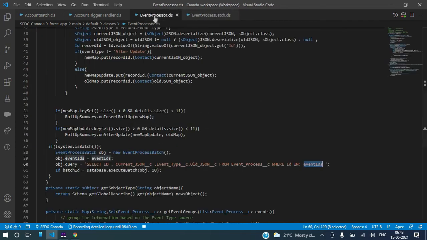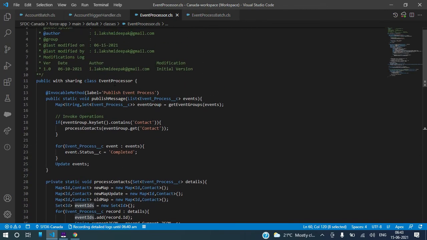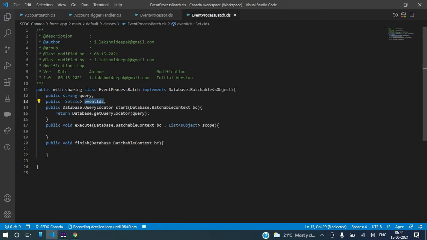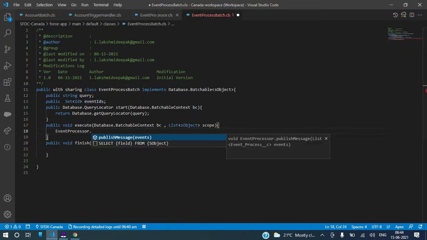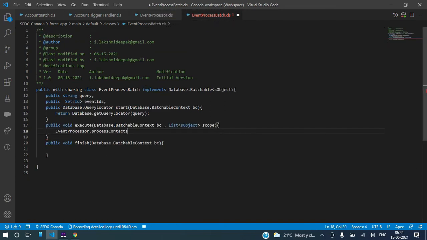And in the execute method, I don't do such a big class invocation. So you know what needs to be called? I'll say dot, and this method is private for me. I'll make it public, and I'll call my process contacts, and I'll pass my scope.